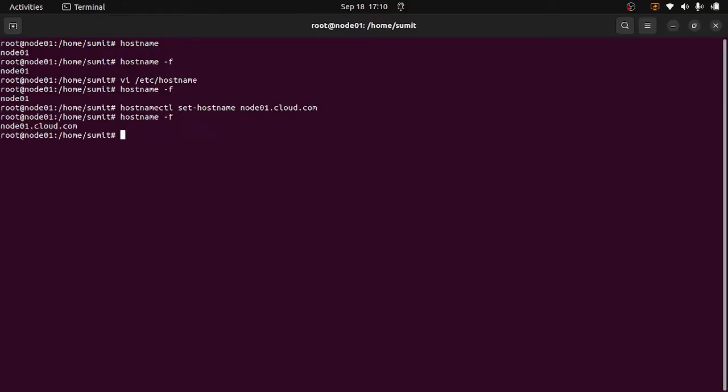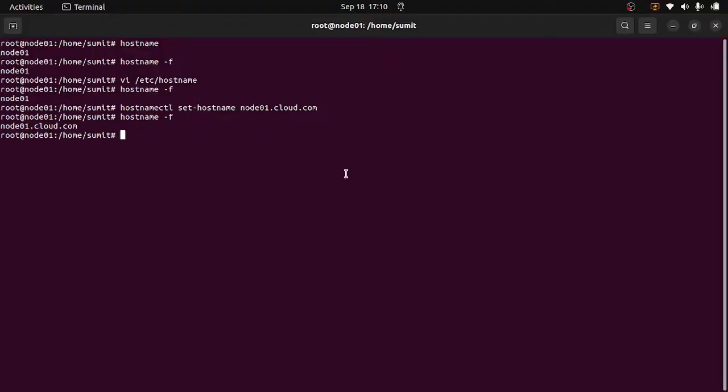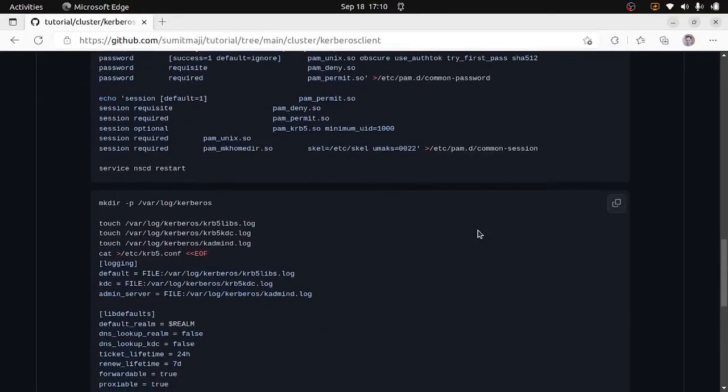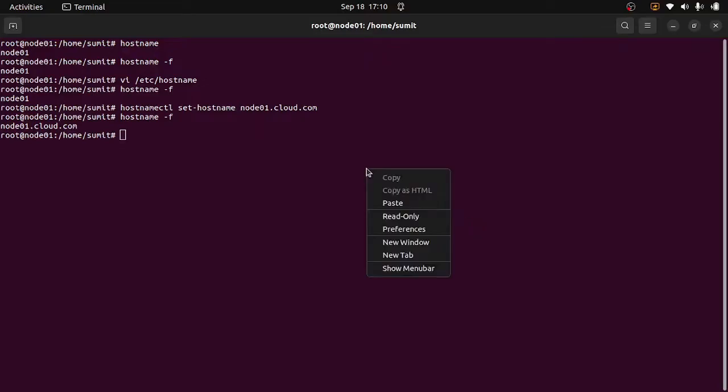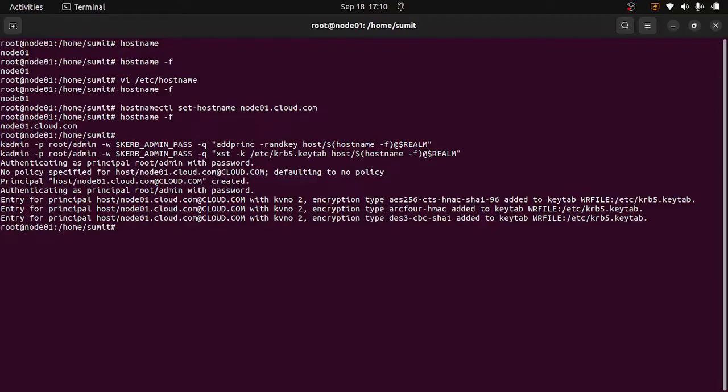Let me see now what the hostname is. Okay, now the hostname is correctly coming. Let's use this command then. Now the principals are also created for the node01.cloud.com host. So this ends the setting up of the Kerberos client.